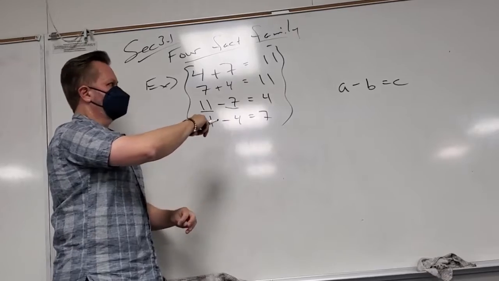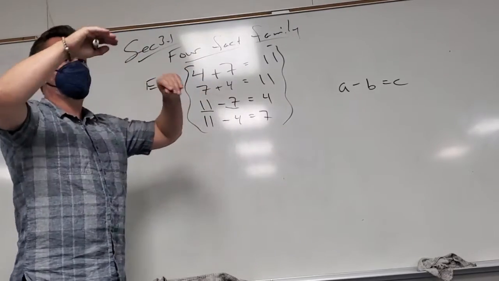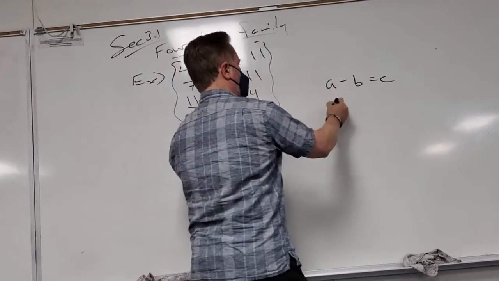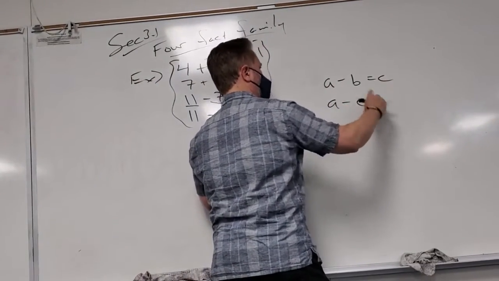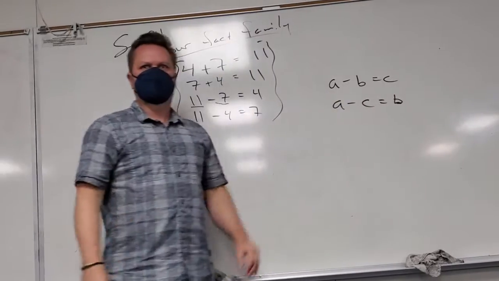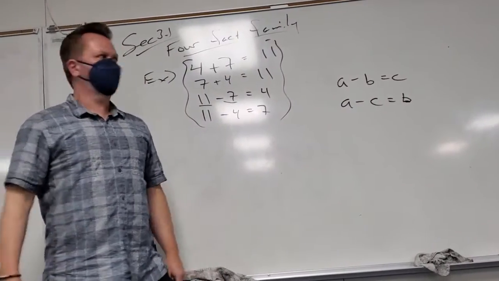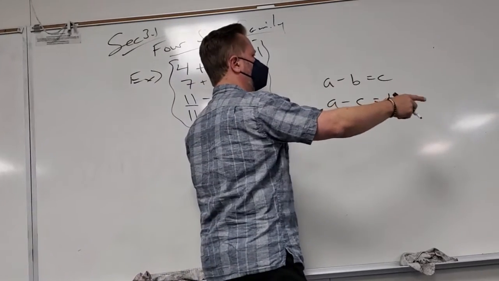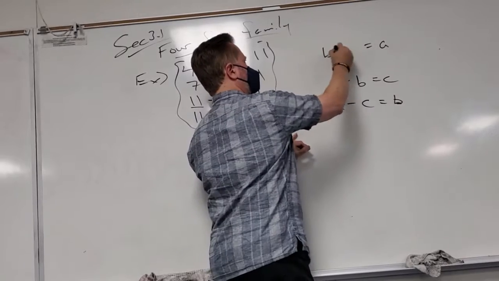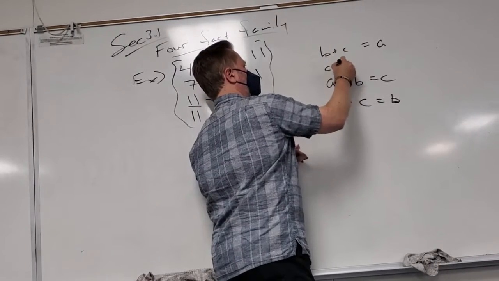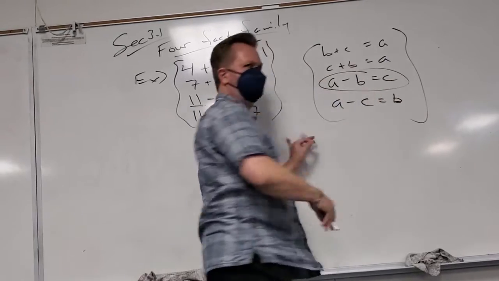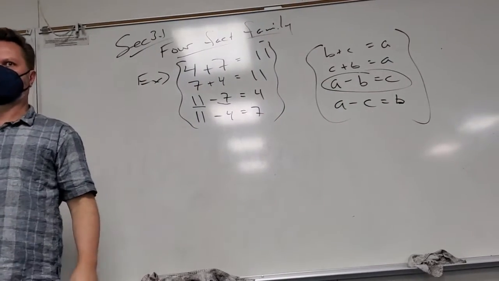So if A minus B is C, what's the biggest thing up here? A. A is the biggest. So what is A minus the other chunk? A minus C equals B, the first chunk. Now give me some addition. If A minus B is C, B plus what equals A? B plus C, or you could write it as C plus B. There's your 4 facts. I just had to give you any one of them and you can give me the other 3.